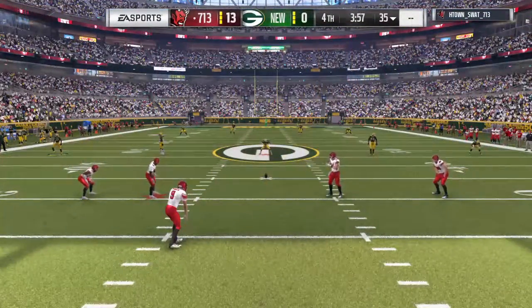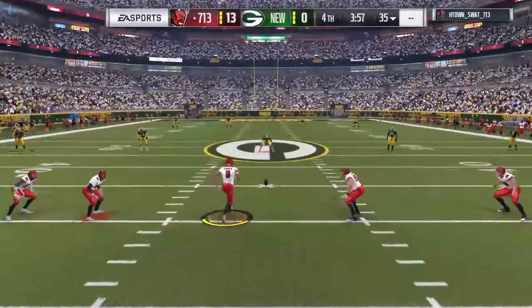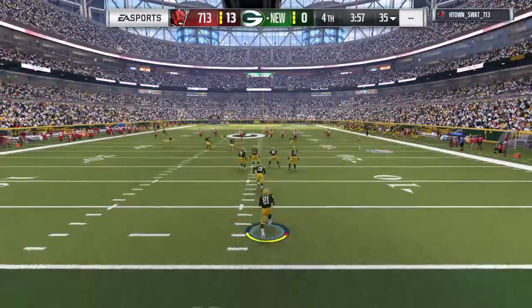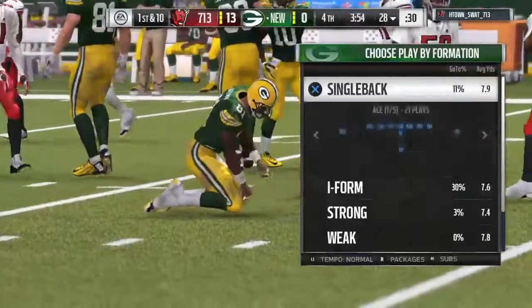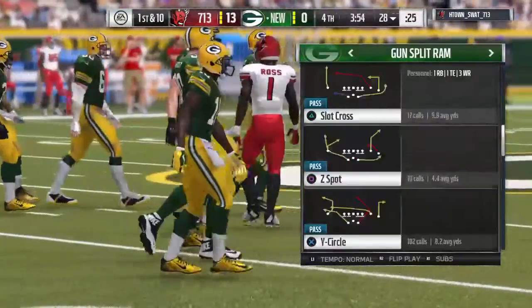So they settle for just the 3 there, but clearly anything helps when you're trying to salt one away here in the 4th. Without a doubt, I think a touchdown would have been the final nail. But 3 does give him some breathing room and lets him build up a little cushion. And he's up across the 25 and down at the 28-yard line. The Green Bay offense now about ready to take possession here.